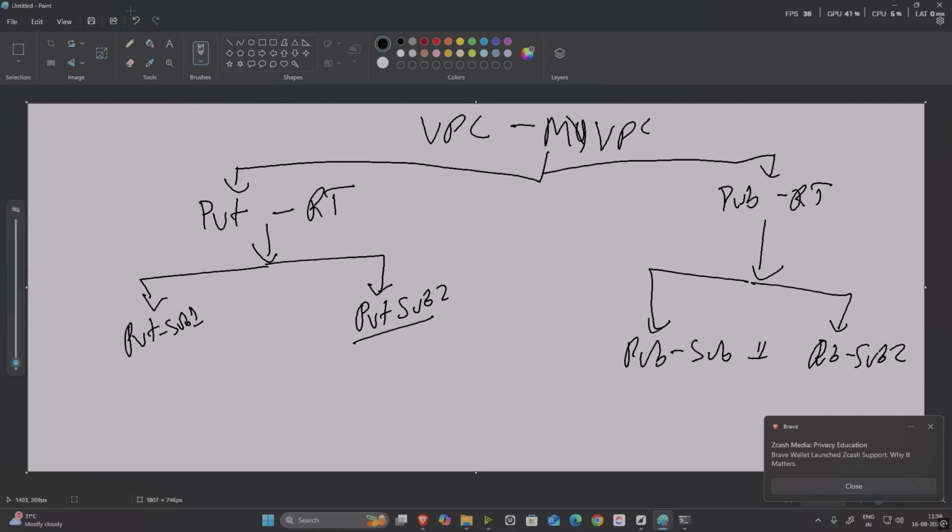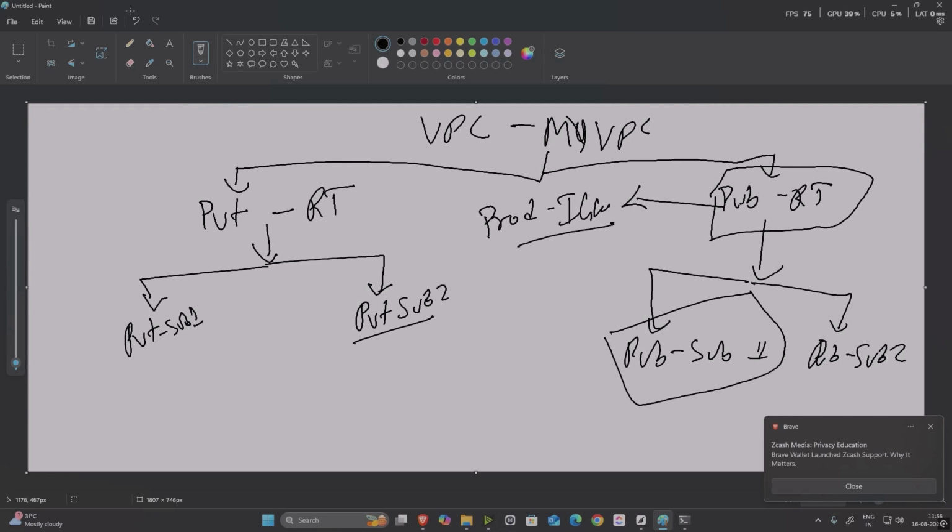Then we'll attach an internet gateway here so we can access the internet. As it is a public route table and we need internet here, we'll use an internet gateway to reach the outside internet. Okay, so let's move to our practical.